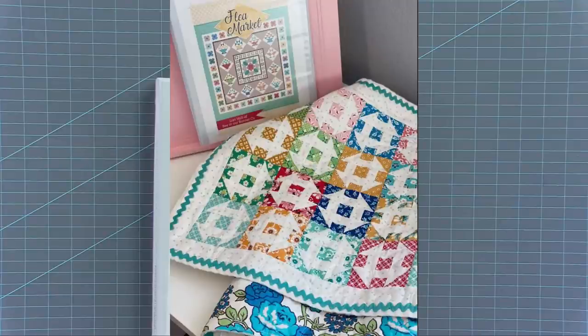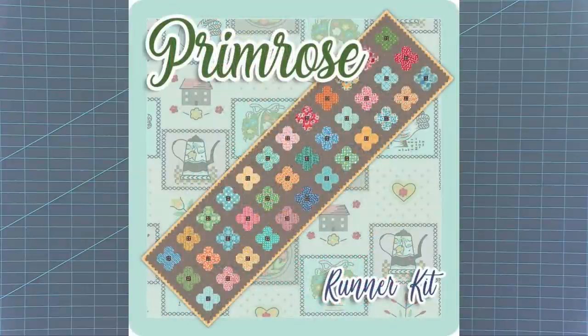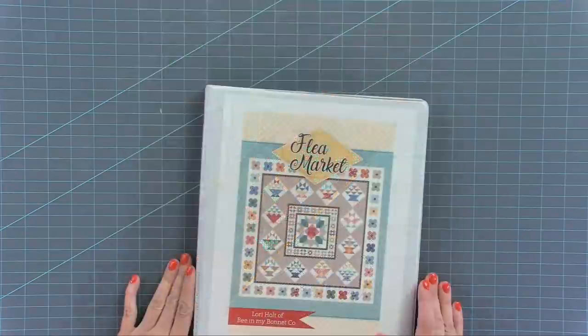And that's on her brand new pink blossom book stand. The bee's knees. That is how it looks before the binding goes on. And that photo was taken by Gina Till of Thread Graffiti. This is the Primrose runner, and I could see this in all kinds of fabrics. And then also in the book are pillow tops.